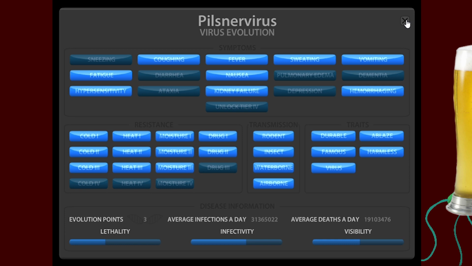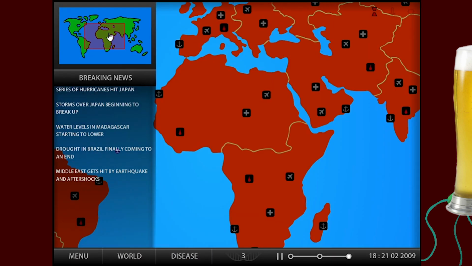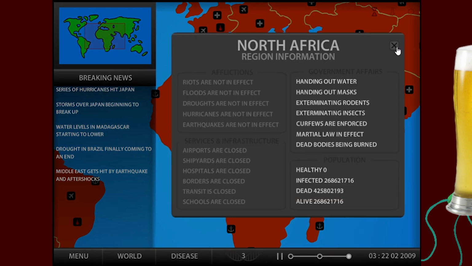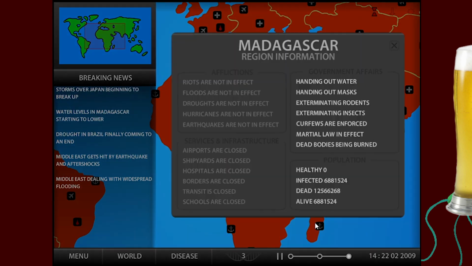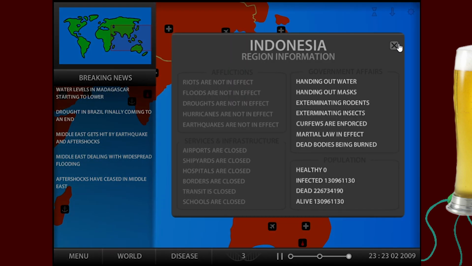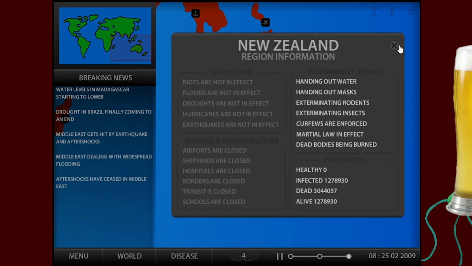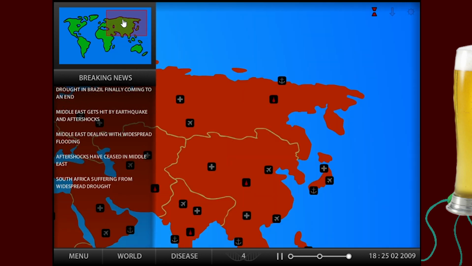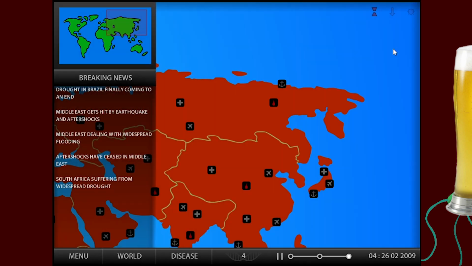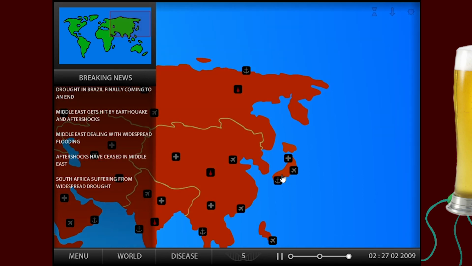Okay. My average deaths a day is still good. Is there any country that has completely perished yet? We're past halfway. We're definitely past halfway on a lot of these. New Zealand. Nope. Two-thirds. Doing a great job. Just still not quite there.